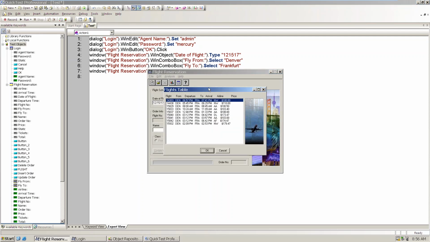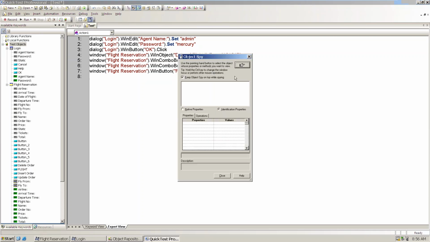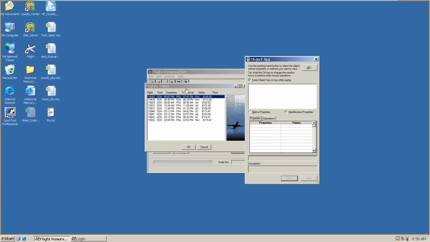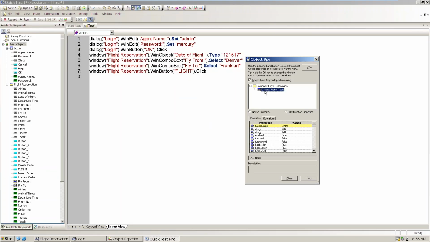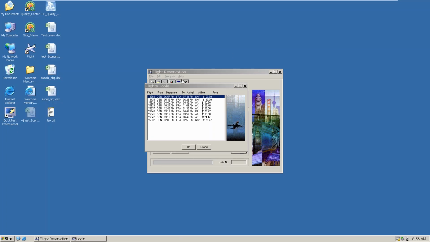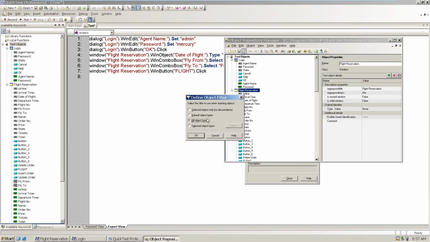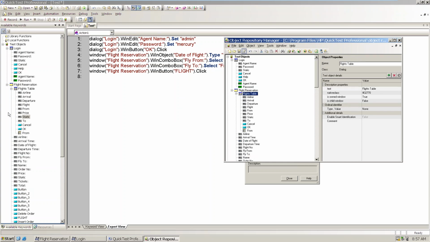You'll go ahead and click on the flight. So once you click on the flight, now you have this flight table available, but I don't know what this flight table is. So what you have to do, Object Spy, click on this hand symbol and click on this flight table. Now observe, flight table is what? It is a dialog box, but it has never been added to your object repository. So what I'll do, I'll go ahead and add all objects. So click on this add and click on top of this flight table and then click on OK and select all object types and then click on OK. See, all the flight table objects have been added here.